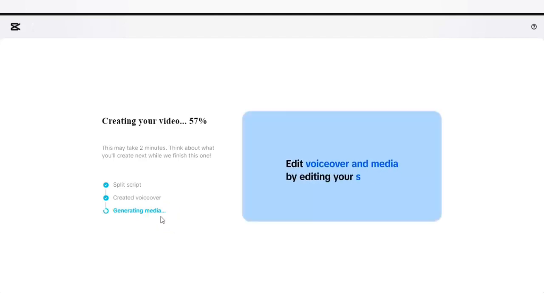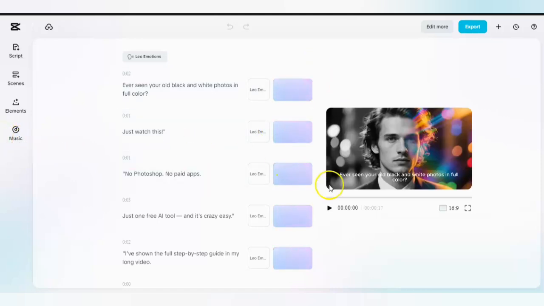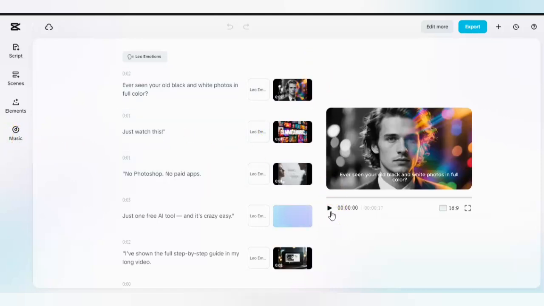Okay, so now you can see the video that we wanted to generate has been generated by this amazing feature, and you can see the best result that this AI feature provides. And the best part is that it is completely free, as I told you, that there is no limitation for generating videos. So you can generate unlimited videos per day, for free and for commercial use.